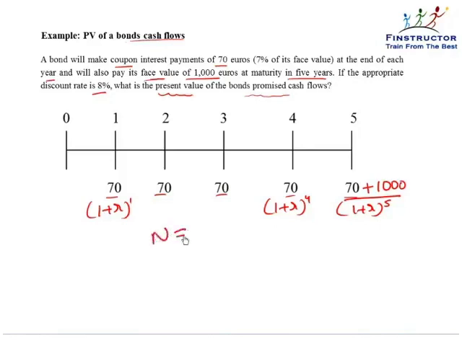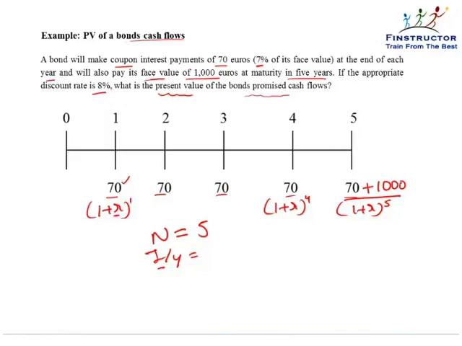So what is the number of periods? 5. The interest rate every period. Please note that this interest rate per period, or this discount rate, may be different from the coupon rate, which is 7%. So please don't take the coupon percentage as the same as the discount rate. The discount rate will be explicitly mentioned or given. It is also called the yield to maturity, as we will study in the chapter on fixed income securities.